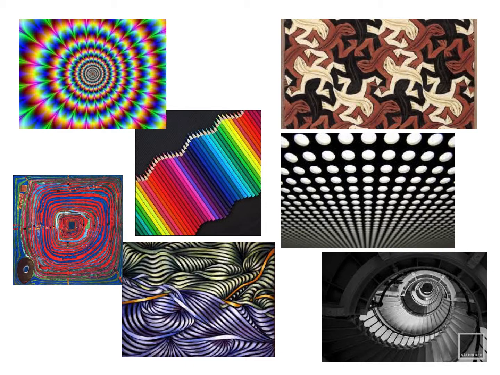So basically we have a lot of crazy designs here. The colorful one is probably making your eyes hurt. It's definitely an optical illusion. It kind of looks like it's moving, but you have the repeating shapes, lines, and colors going around in a circular fashion, getting larger as it goes out. The next one is MC Escher's tessellation. So it kind of repeats colors and shapes throughout the whole piece, showing movement.